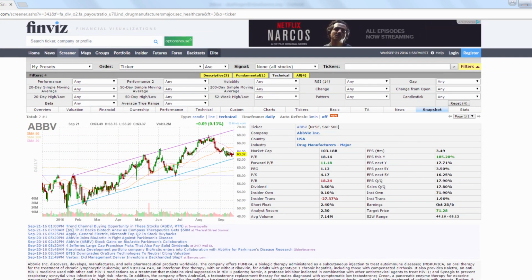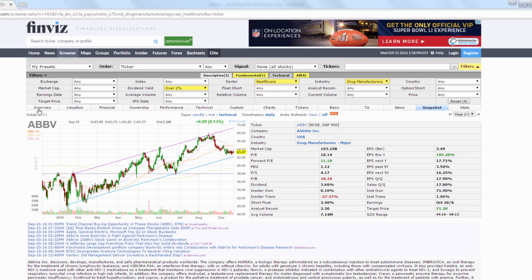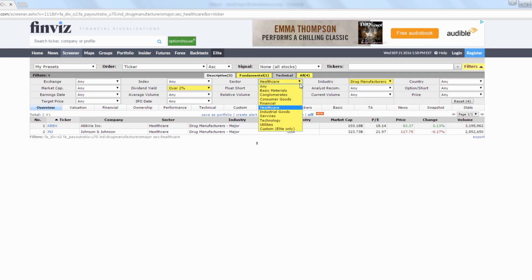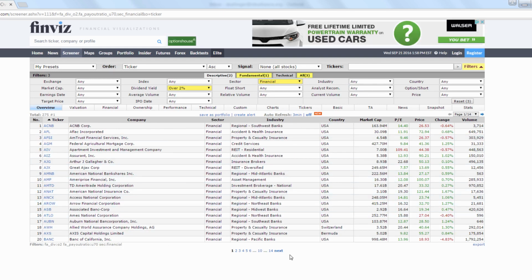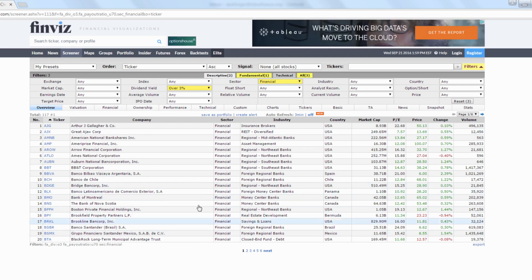All right, so that's an example of how to search for something with these different types of companies. Real quickly, let's say I wanted to do the same thing. I wanted an overview, but I was not interested in healthcare. I'm interested in some other area, let's say financial. All right, so now it's changed. I've got the same numbers, but now I'm at financial companies. And maybe we'll do one more quick one, a 3% dividend yield. So I want big dividend payers, but I want to be safe. I want that good payout ratio.